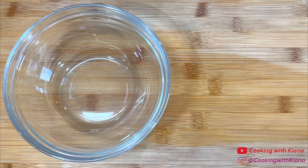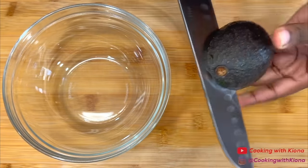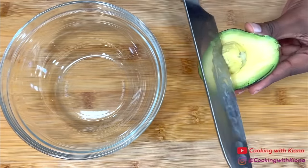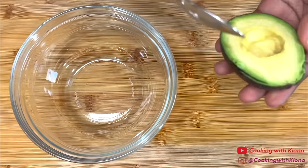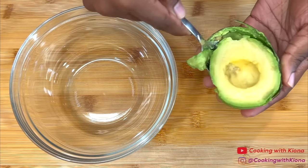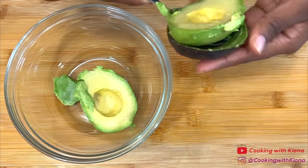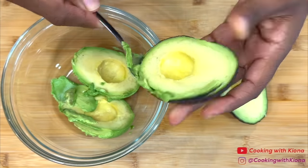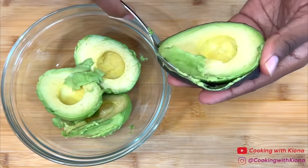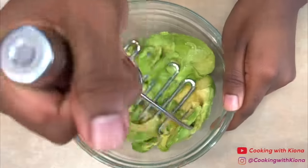Now we're going to make some guacamole. First, cut open 2 avocados and remove the seeds. Then, using a spoon, scoop out the avocado and place it in a bowl. Next, use a potato masher or a fork to mash the avocados.